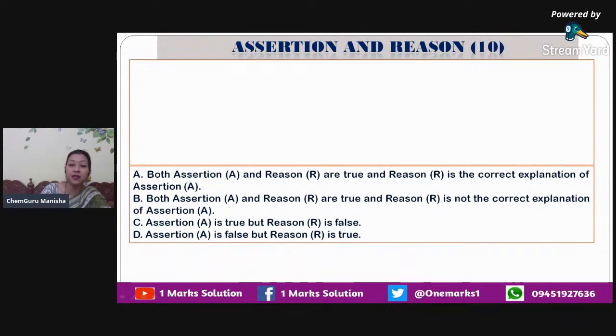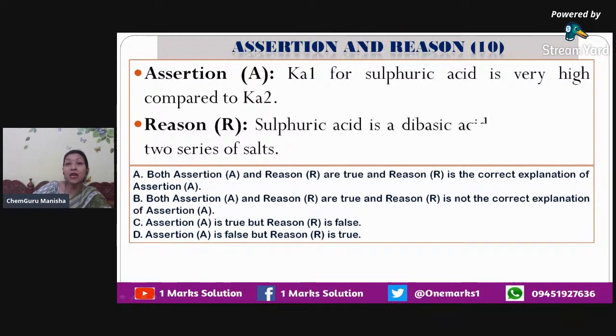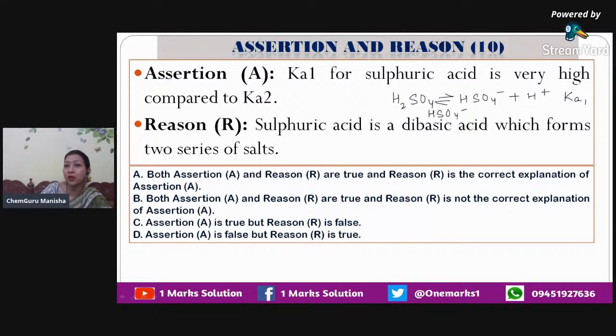Now the 10th statement that we have is Ka1, which is acid dissociation constant 1 for sulfuric acid, is very high compared to Ka2. Now, ये statement जो है, this is from class 11th, if you remember, when we studied equilibrium. Now, I can write this equation for you. The equation says this is Ka1, okay? जहाँ पर आपका A की dissociation हो रहा है. और दूसरा dissociation आपका क्या हो रहा था? HSO4 minus is giving you sulfate ions plus another H plus ion. So that is why Ka2.